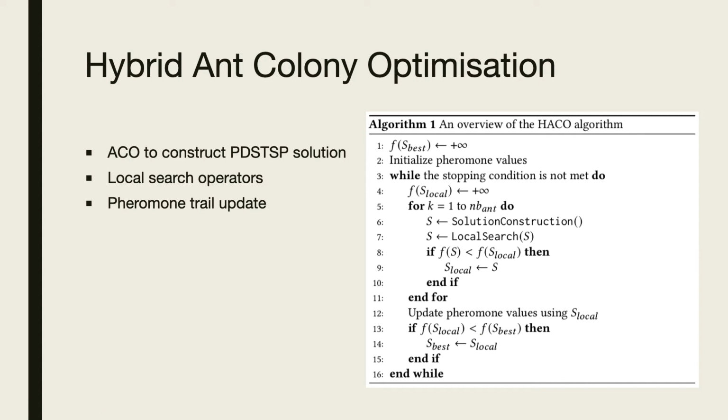Okay, so now moving on to the solution proposed in this paper, the meta-heuristic is actually broken into three main sections. So there's a section where the ants construct the PDS-TSP solutions, the local search operators, and the pheromone trail update. To begin, the algorithm consists of two pheromone trails, one to decide if a customer is assigned to a truck or a drone, which I'm going to call set A, and then another to find the customers to service next in the truck tour, which I'm going to call set B.